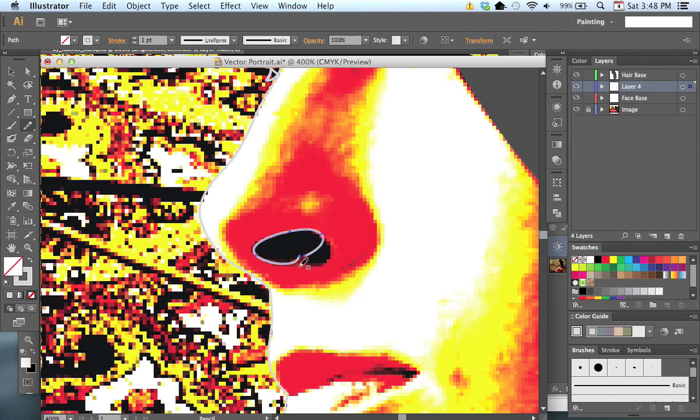Hey, let me show you. I'm not even going to go through all the way. Because what I'm going to do, I'm going to have these shapes overlap. And you're going to be doing lots of that.